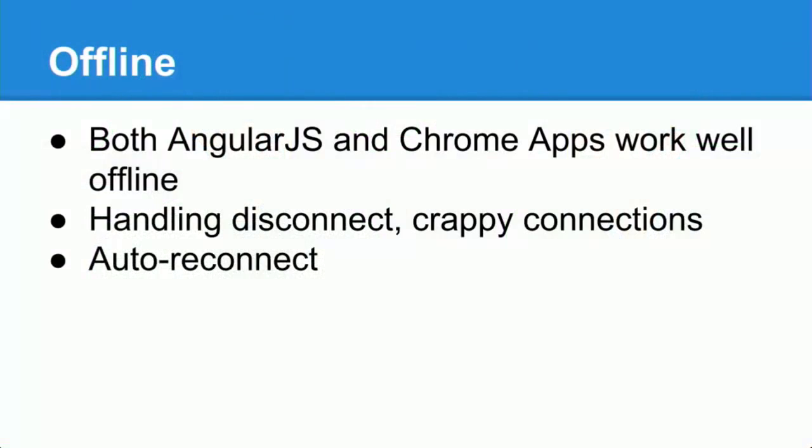And so one of the things that you have to consider when you build your Chrome app, and for Angular as well, is how this is going to get treated in an offline mode or in a state where you're not sure about the connectivity of things. So you do need to handle things like disconnections or crappy connections, and a lot of that needs to go into any kind of socket code that you write. Luckily, socket.io handles a lot of the disconnect and auto reconnect logic. But if you're working with raw sockets, you're going to need to handle these kinds of things as well.